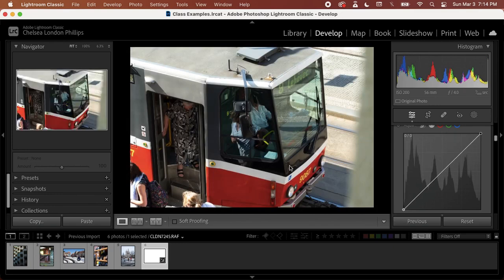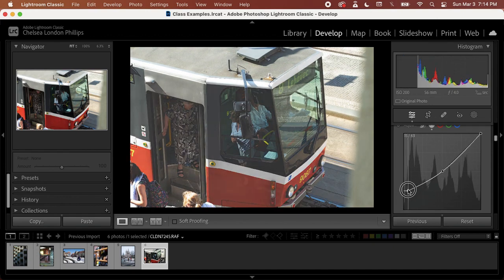So if I wanted to affect the blacks, the shadows, I'm going to be working on this side of the tone curve. If I don't want the whites to be affected by that, I'm going to put a marker in the middle. And then when I move this, you see it doesn't really affect the whites. It does a little bit, but not to the point where it did before.